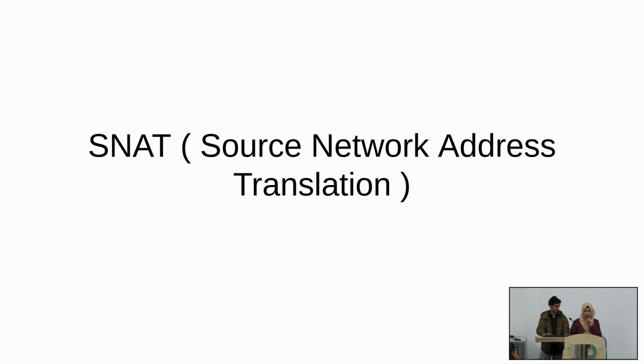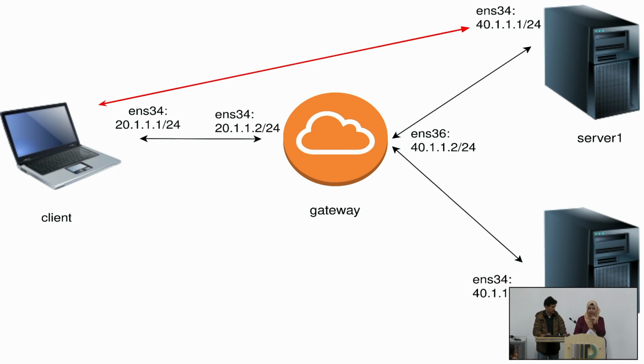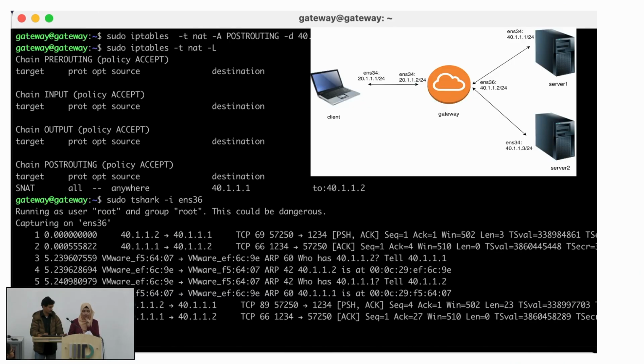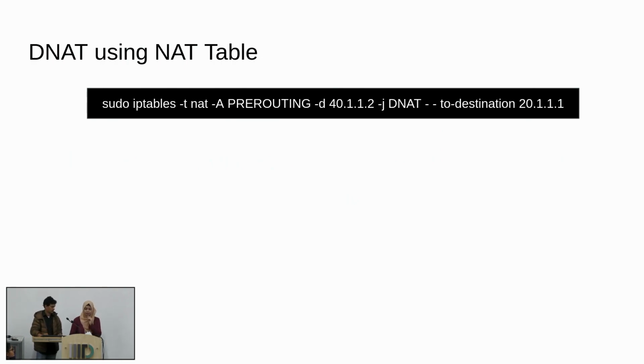And we have simply flushed the rule. So let's write the rule for the DNAT also, where the target is that when server 1 sends a message to the client, it should translate the address of the destination. So this is the command, and the prerouting hook is being used. If the destination is the outer port of the gateway, then it should change the destination to the actual client IP address. We were doing the same in DNATing, right? So this is the particular rule to write. Let's run it.